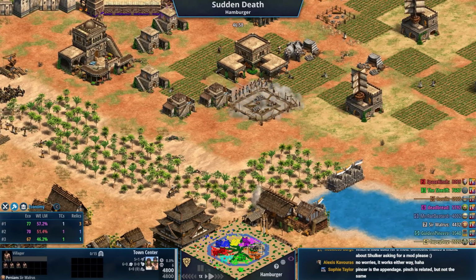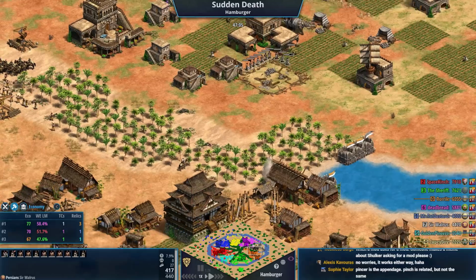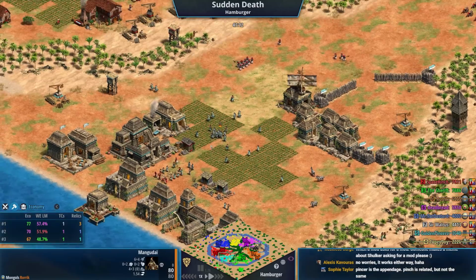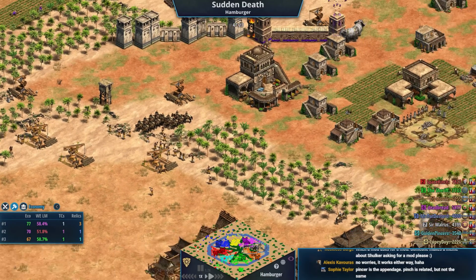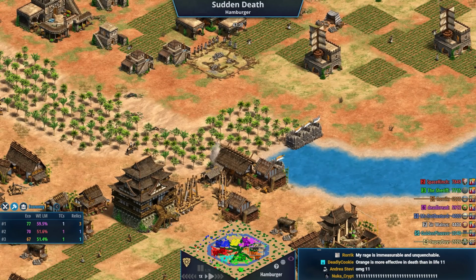Oh, God. See, this is what I mean. This is the stuff we would miss if these Trebs didn't attack. Like, these eagles should be auto-attacking red as well, in my opinion. And the Mangudai should be auto-attacking everything. Oh, that sucks for Gray, man. Man, those are some crazy Trebs.